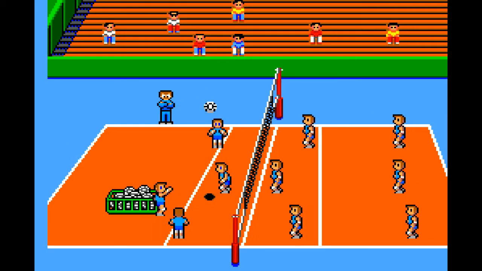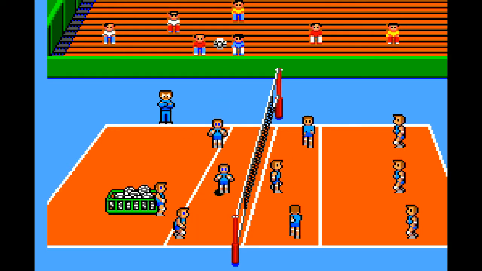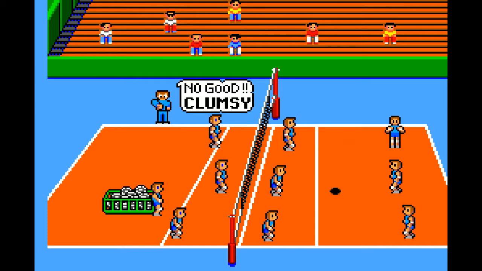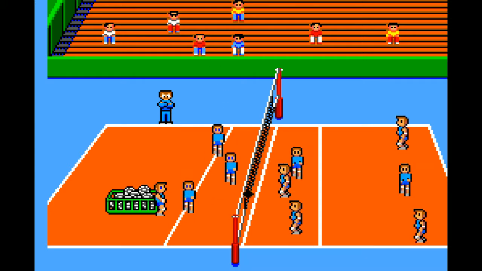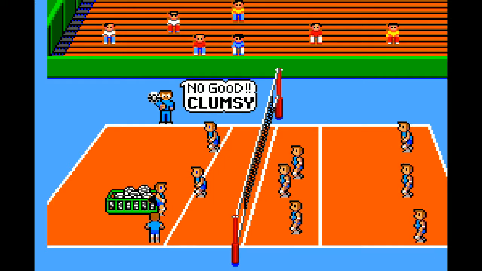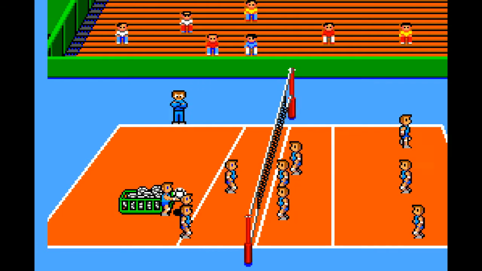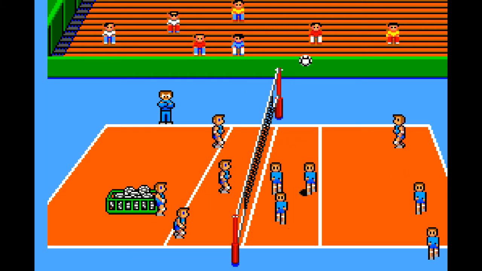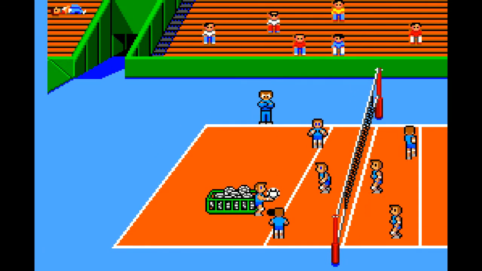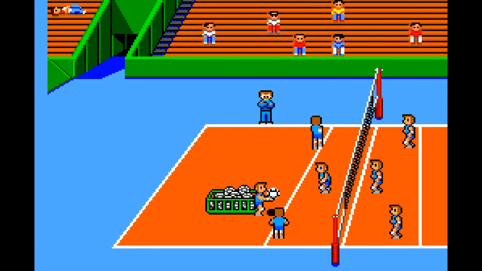Oh, okay, spike practice. No good, clumsy. Ah, darn, man. Yeah, that was not a spike either. Okay, we clearly gotta figure this out. That wasn't a spike either. So, how does it work? Not like that, that's for sure. Oh, we do have to use the other button. Right, okay. I thought the other button would just cancel the practice.